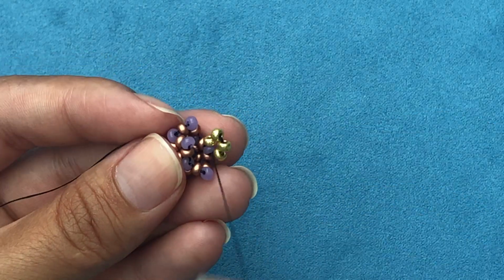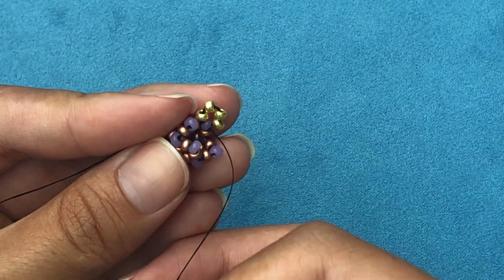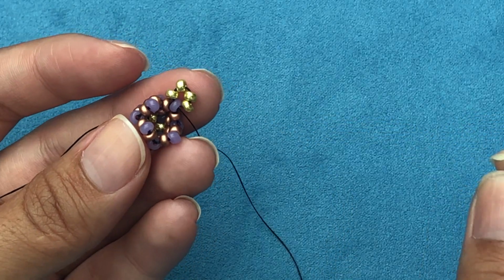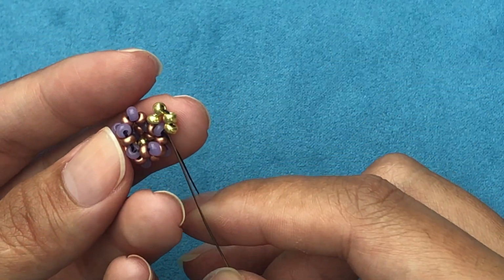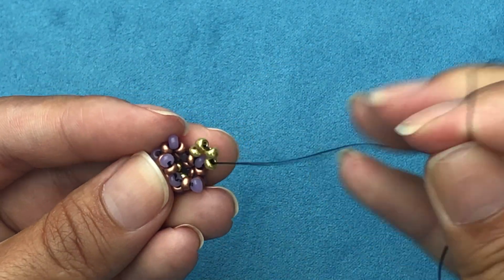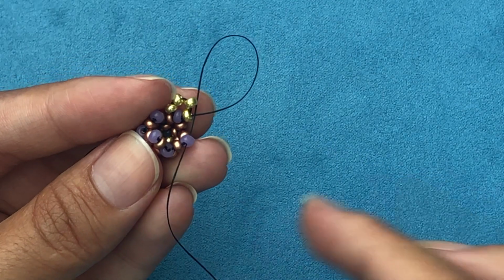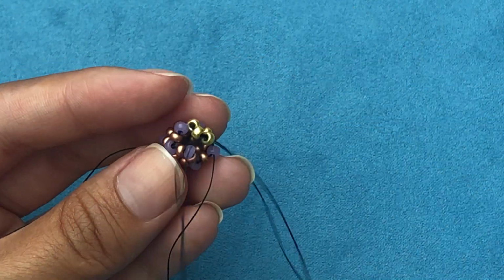And now the ceiling also has to have connectors on all sides, but I'm not gonna add any new. See this one, this one, this one, this one. I'm gonna make up the sides of this ceiling. So here I am, I'm gonna come out of the first bead of the ceiling. See where I am? I have to connect it to this one first. So I'm gonna go ahead, take my needle through this one and go through the next bead of the ceiling.